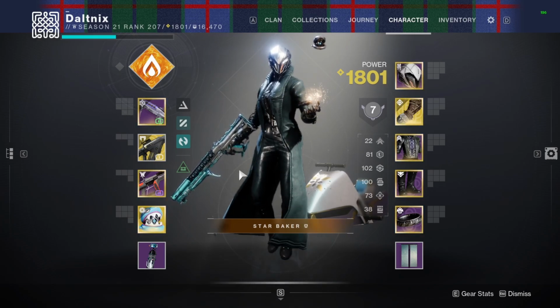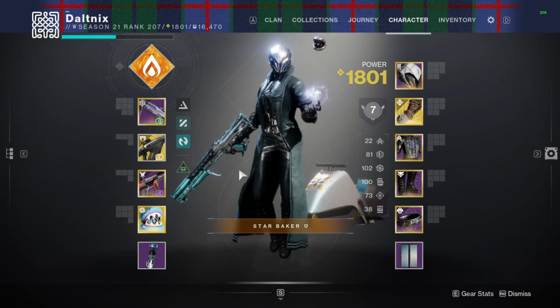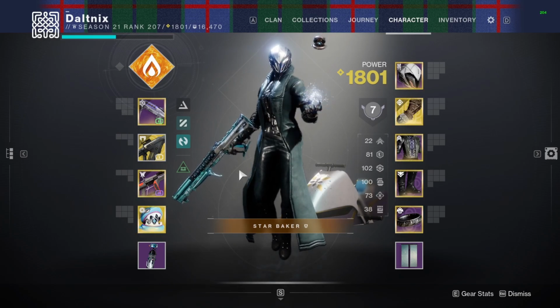And then in 3s, it's kind of map dependent. But if you get like Widow's Core, you're laughing. You pretty much just win. I would say this build is on par with Archetyphan. It's not as annoying, but it is just as strong given the map.